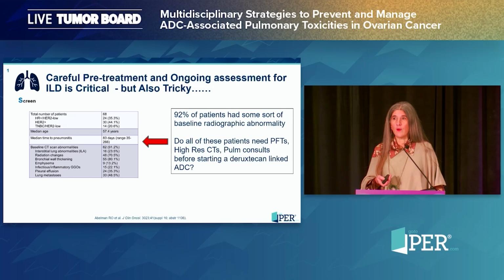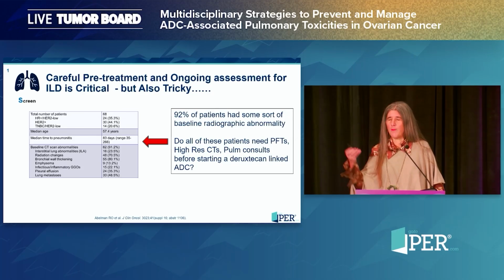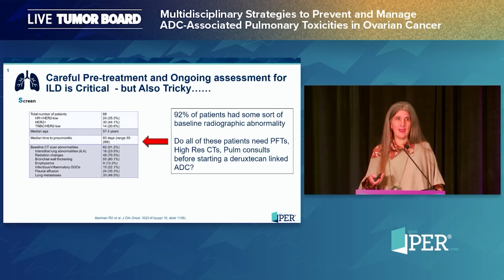This is tricky, though. This baseline recognition of someone who's at risk, you're like, okay, I'm going to start really looking and making sure I know my patient's baseline status so I can use this drug safely. And I'm going to look at the CT for any abnormalities. Do that, yes. But it's tricky, and this is really nice data out of Dana-Farber, where they went back and they looked at patients who were on TDXD.